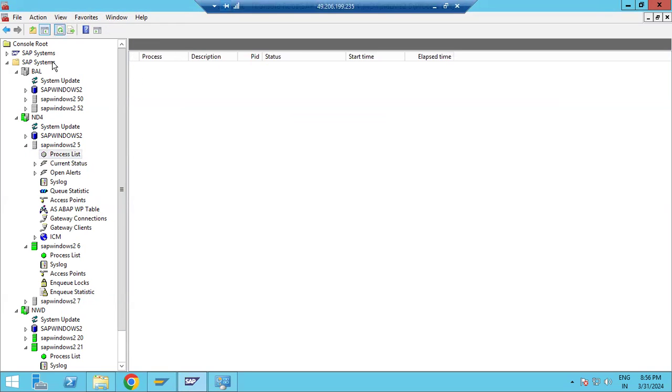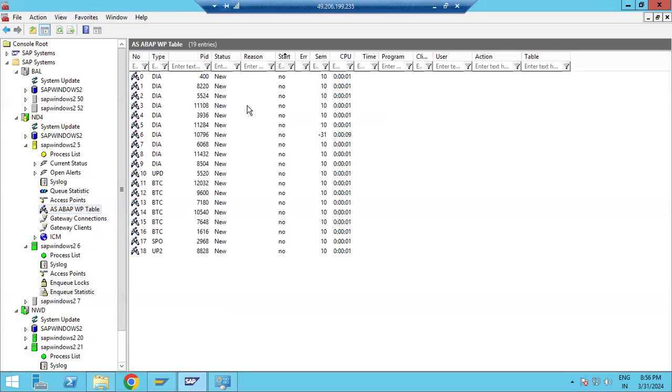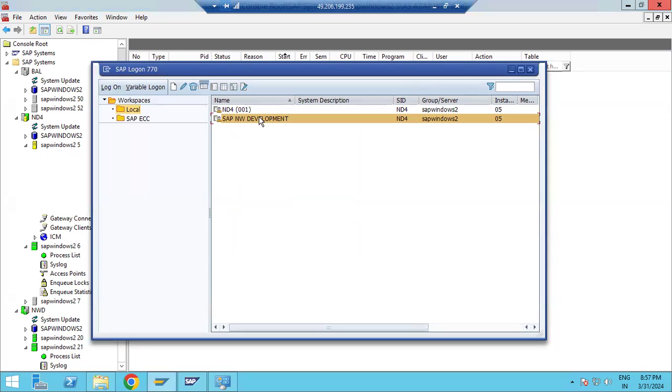So now let me start it. See here, the server process is starting. We go to the work process table. All the work processes will come to their status here. This is the work process list. They should come to green status, and only then can we log in. Otherwise it will keep on loading, please wait, please wait, and then we will get the SAP screen.